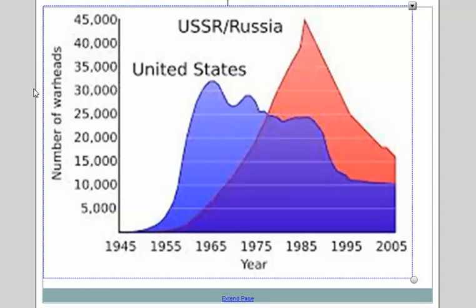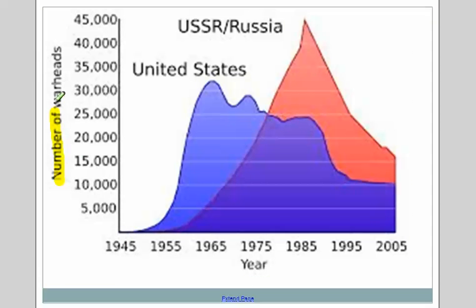And here, just to give you an idea, this is the number of warheads that the US and the Soviets have during these time periods. So we go from 45, which is when World War II ended, to 2005. And the time period we're really looking at goes from the end of World War II up to right between 85 and 95, right around 1990. So if we look at that, I'm probably going a little crooked there, but you get the idea.